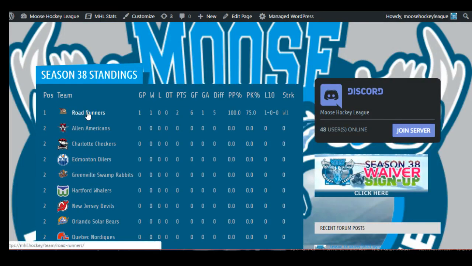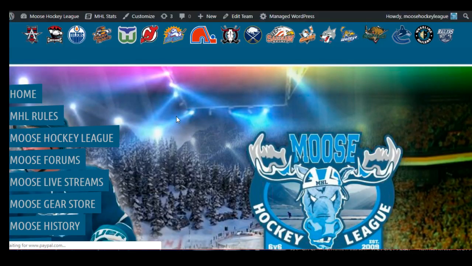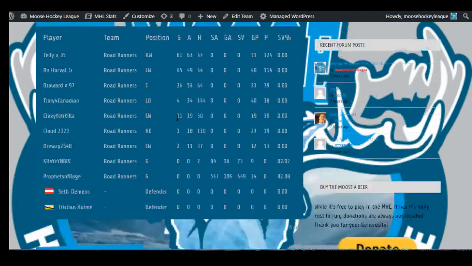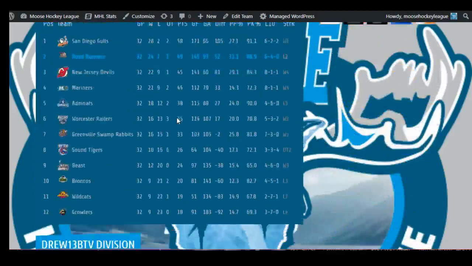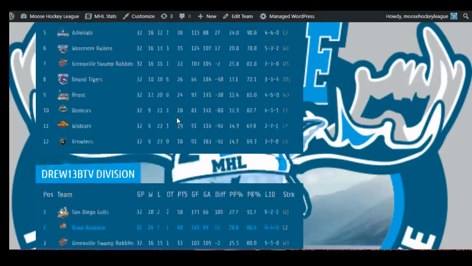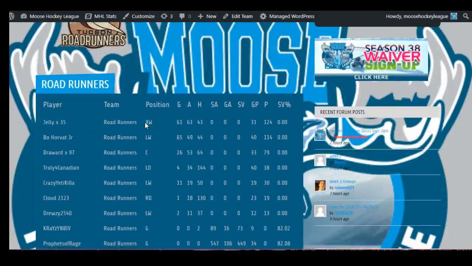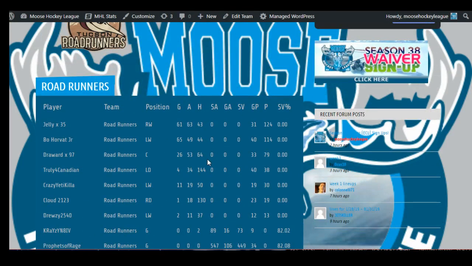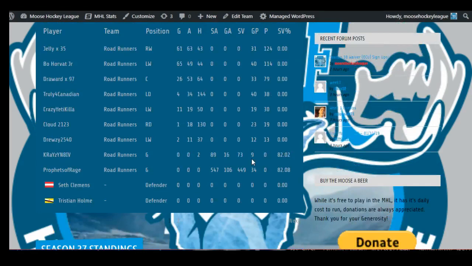If you can click here, and this will take you to the team page. This team page is not fully set up. Just basically it's from last season, and I just kind of clicked it to get it going. But on your player page, you'll have your player list. It will calculate their goals, all their stats for the season.